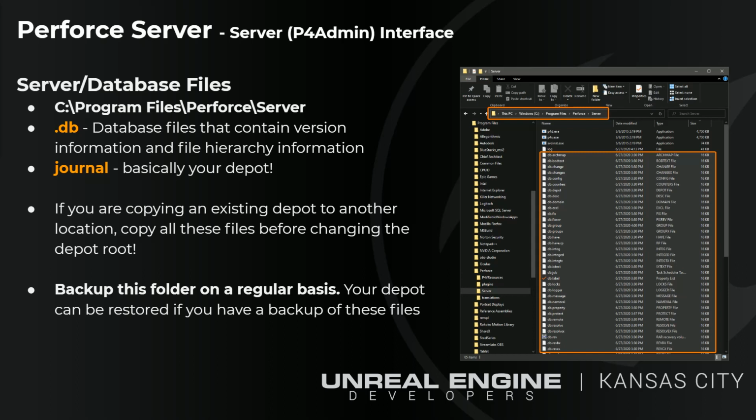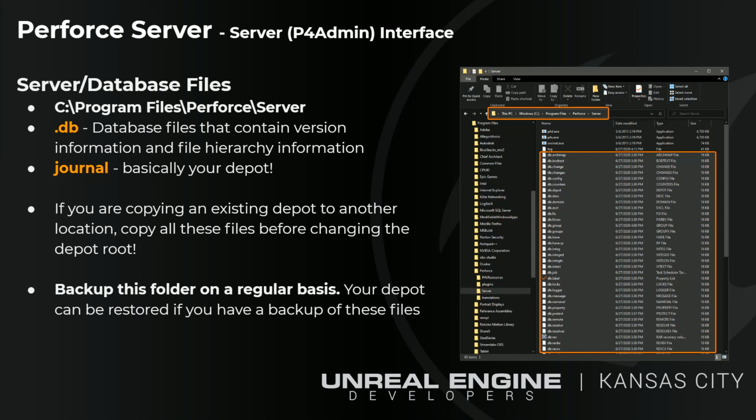What you should be aware of, especially as you start using it more and more, is that of course you're going to want to back up whatever it is. You get a bunch of .db files. Those are the database files. That is essentially the brains of your server. If this folder were deleted, your database would basically be gone. You wouldn't have any of the metadata, you wouldn't have anything associated with it.